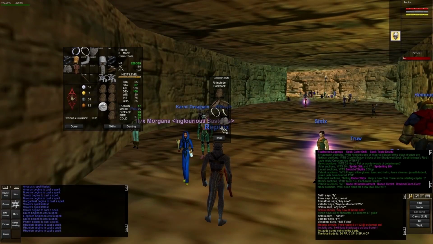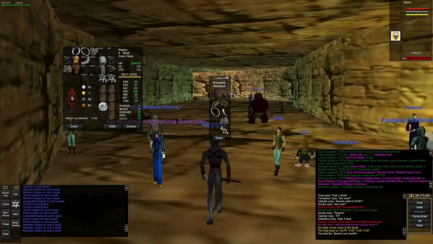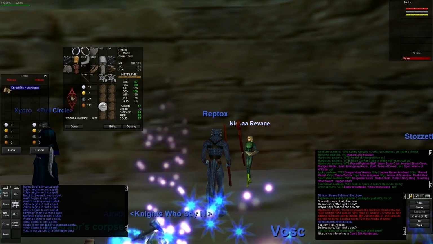Okay, so here you can see me selling that breastplate I bought for 17 platinum. I flipped it, pretty much sold instantly for 50 plat. So that was a good deal to kind of get me situated.